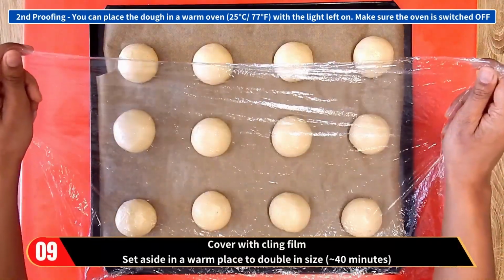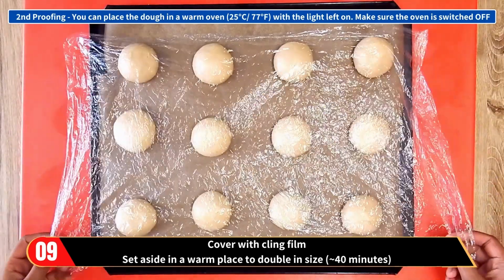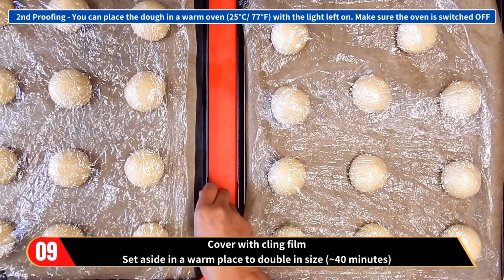We're now ready for the second proofing. So cover with cling film and then set aside in a warm place to double in size. As before, you can place the dough in a warm oven with the light left on. Make sure the oven is switched off.